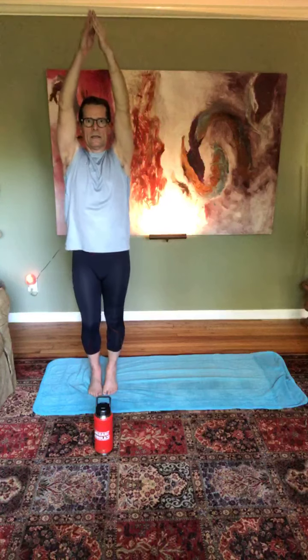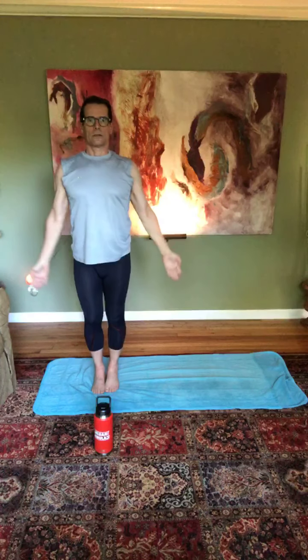Change, very good. So the reverse, come up out of the lunge. Turn your left toes in, bring your feet back together, arms up overhead. And arms float down by your side. Breathe.